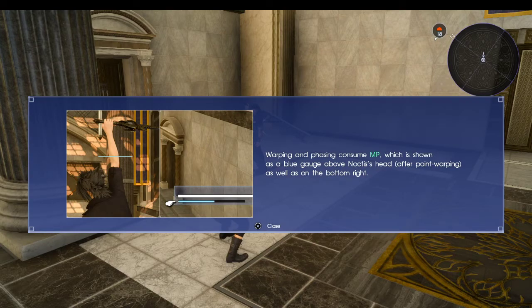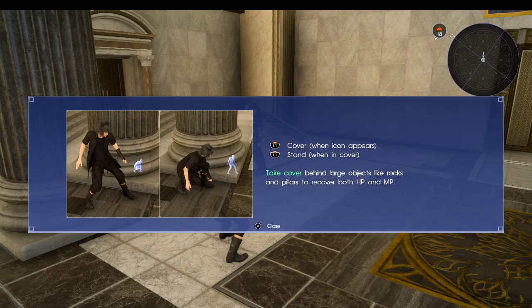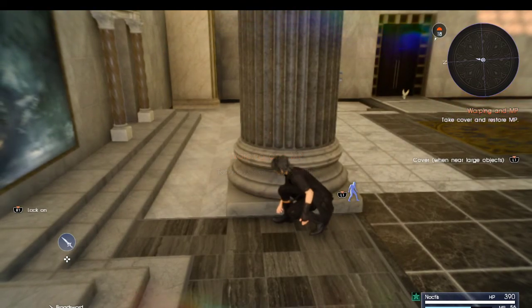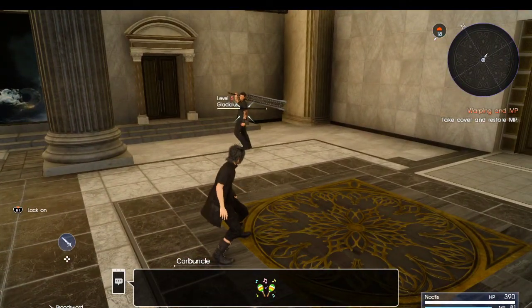And so your MP, when you're using warping and phasing as well, from dodging attacks, will also deplete. It will go down and down. And if you run out of MP, you'll enter stasis, and it will take a very long time before you start getting any magic points back, and it's definitely something you want to avoid. So what you can do is get around to cover, hold L1, and you will start recovering magic very, very quickly. You'll recover health very quickly too, but that's not important right now because our health is at full. Pretty easy.